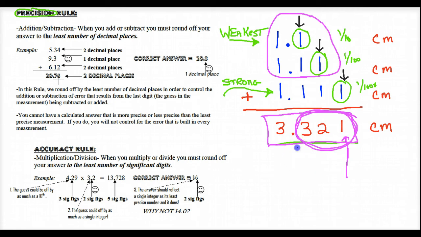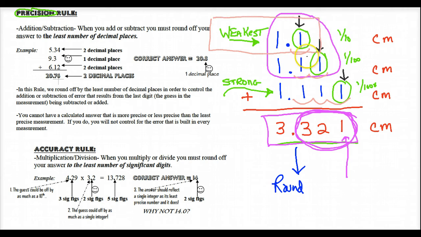So what I'm going to do is take this and round it, so that my number reflects the least precise measurement that was used to come up with this answer. I can't overestimate the precision like here. So I'm going to round to the least number of decimal places. I know I've got a lot written here, as I normally do, but notice this has 1 decimal place. This has 2 decimal places. This one has 1, 2, 3. So the least number of decimal places is my weakest number, and I'm going to round to that space.